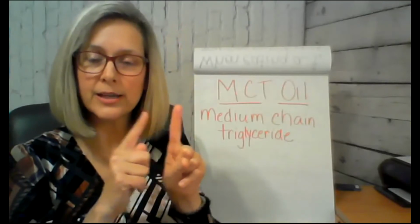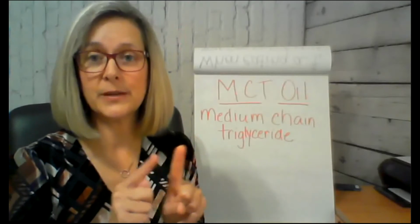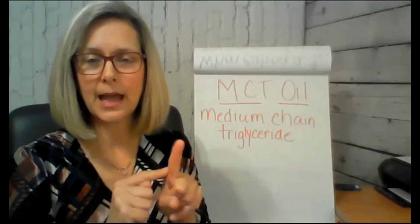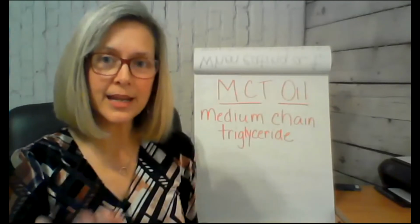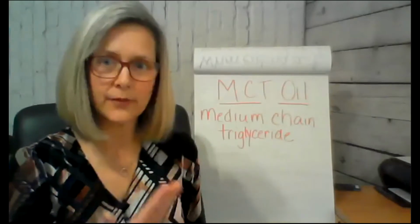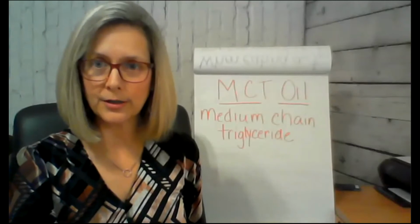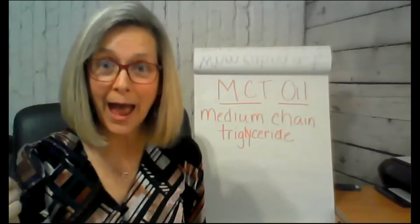So this right here is going to get stored as fat in our body because we don't expend enough energy to burn that up. And so our goal is to get to stored fat. So the way to get to stored fat is not give our body something that it's going to be working on for a very long time to burn. Does that make sense to everybody? I hope I see some yeses in just a second. I hope that's a wow moment.